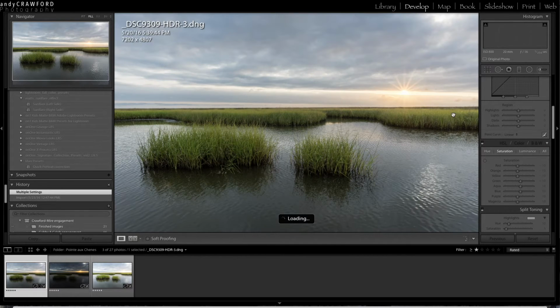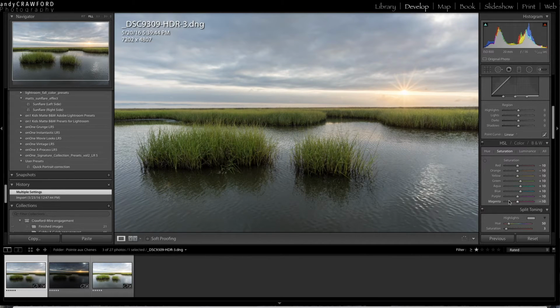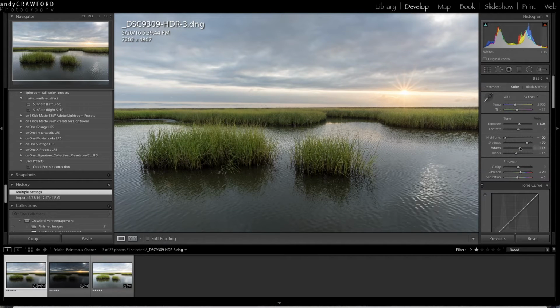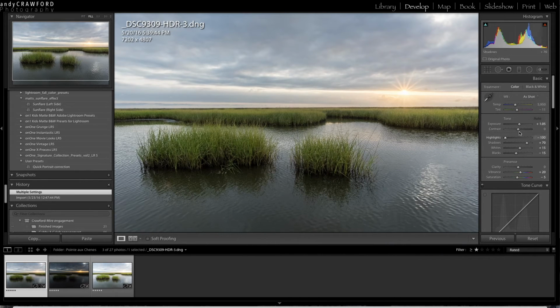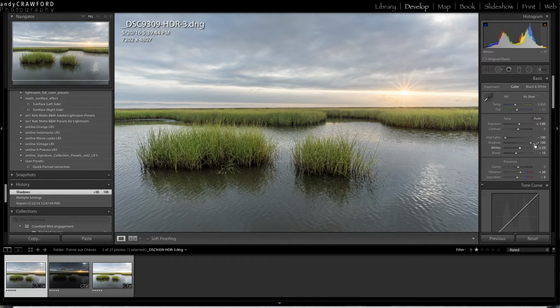So we're going to come over into the develop mode, and we're going to start our development. One of the tricks I've learned from a buddy named David Moorfield is, when you're in the exposure or the development mode here, come under exposure, pull all of your highlights all the way to the left and your shadows to the right. That's a good starting point. And then you're going to want to make sure that you're not clipping anything off.